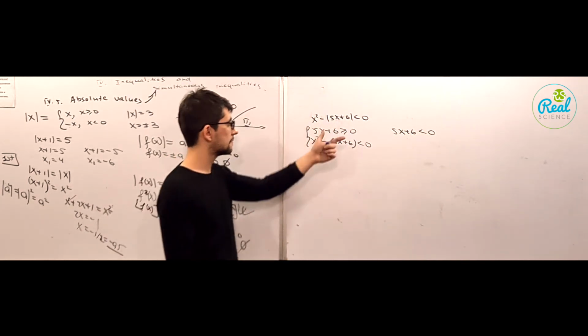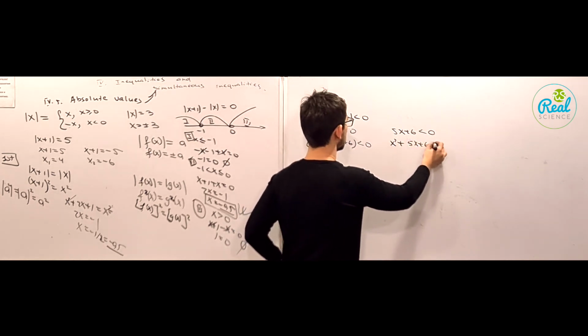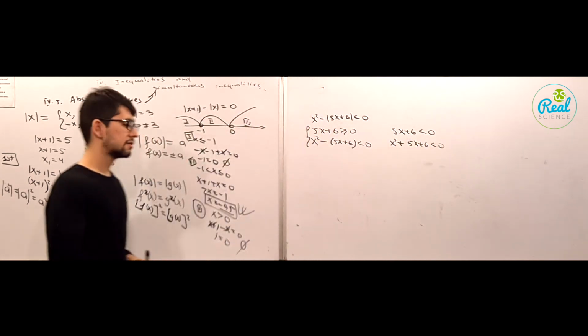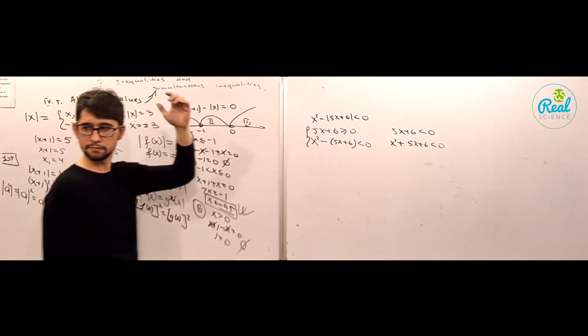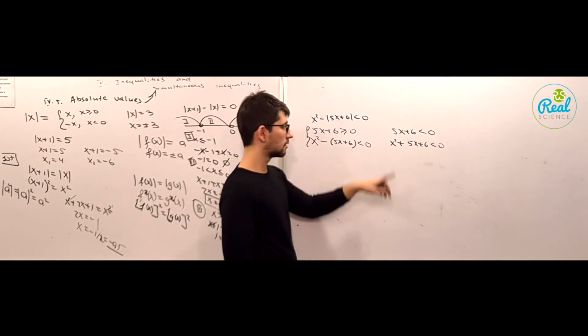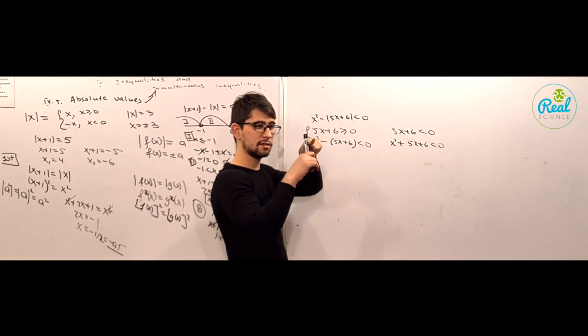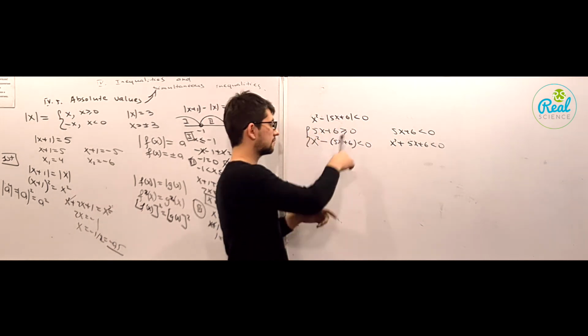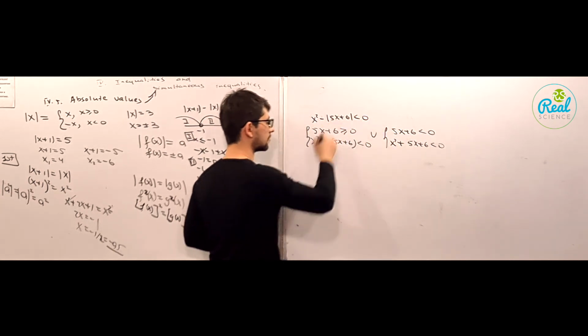If it's negative, then it's gonna be x squared plus 5x plus 6 less than 0. Minus x when opened. If it's less than 0, so minus x, the minus in front and the minus from the formula become plus, okay? Here you have minus, and from the formula you have another minus, minus times minus gives plus, okay? So you solve it, and unite them.